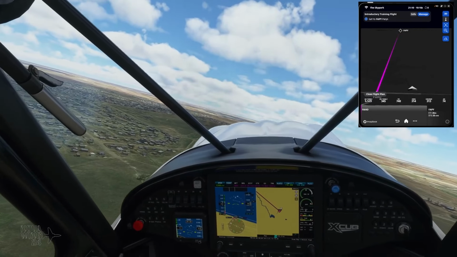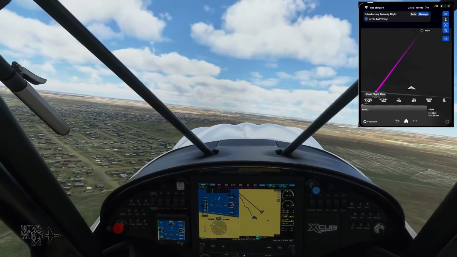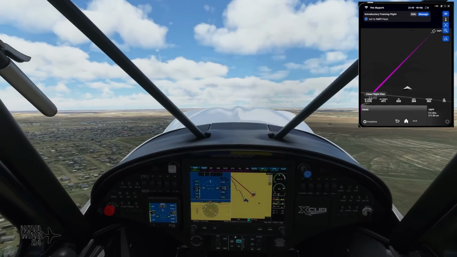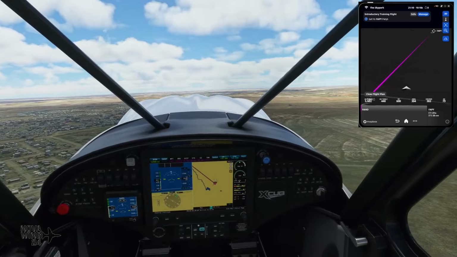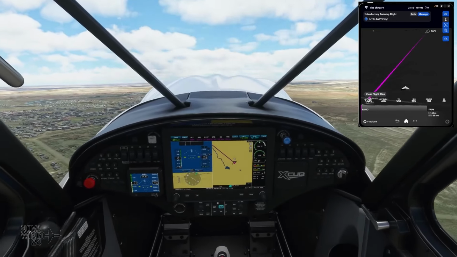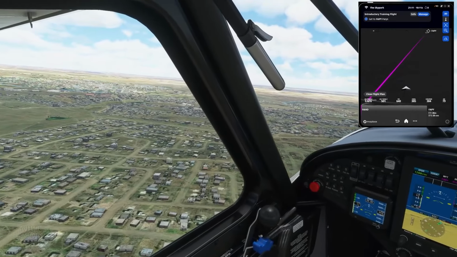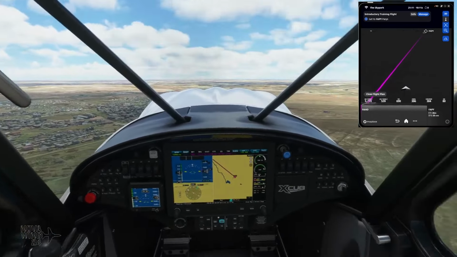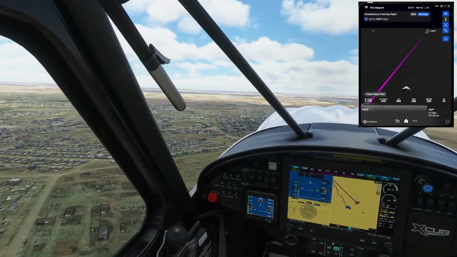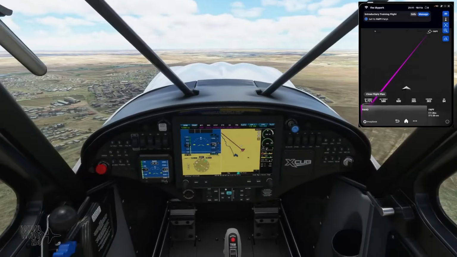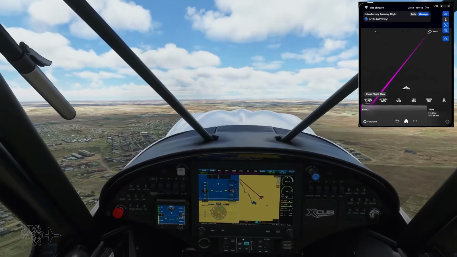Now, I'm just looking at the Skypark EFB there, and I love that content. The fact that you've got the 2D and you've got 3D. It looks like it's actually pulling a lot of that OpenStreetMap data. It's either from the sim, or it's trying to use the same source data the sim is, because I'm actually seeing the same roadways outside the aircraft that I'm seeing in the Skypark EFB.